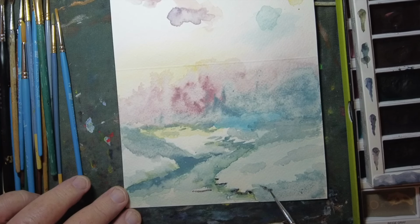Right. Let's go ahead and use the slightly bigger brush. Let's see, how about this one? A little bit bigger.